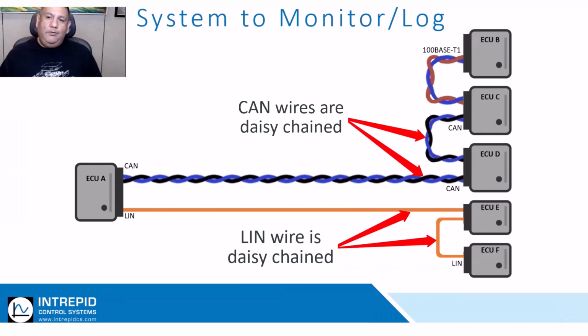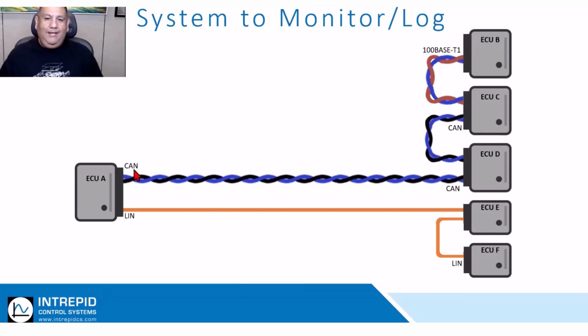The system that I would be using to help you do this is this system right here. I have ECU-A that happens to support CAN and LIN. My orange line here is LIN. ECU-A happens to be the commander or the master, and then ECU-E and ECU-F happen to be the slaves or the responders. Master/slave is sort of the old naming convention. Commander/responder is sort of the new name. So you might hear me interchanging that here.